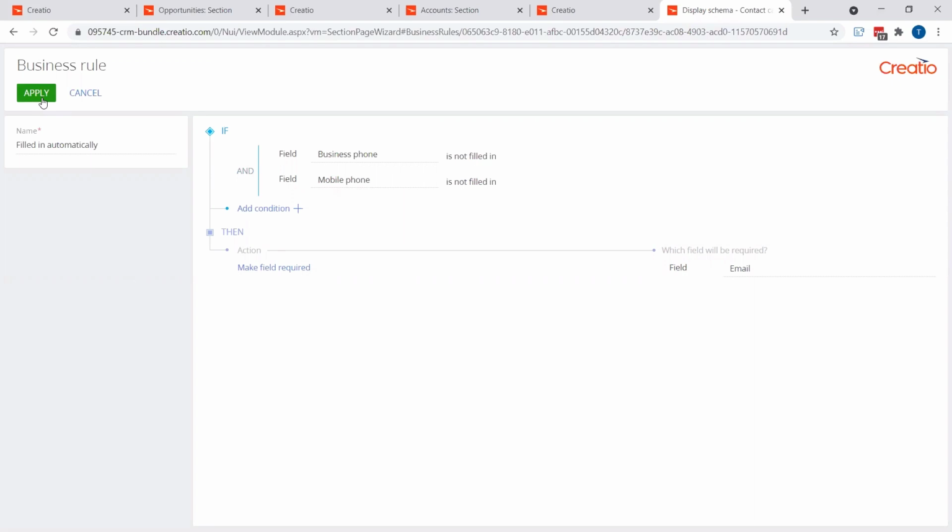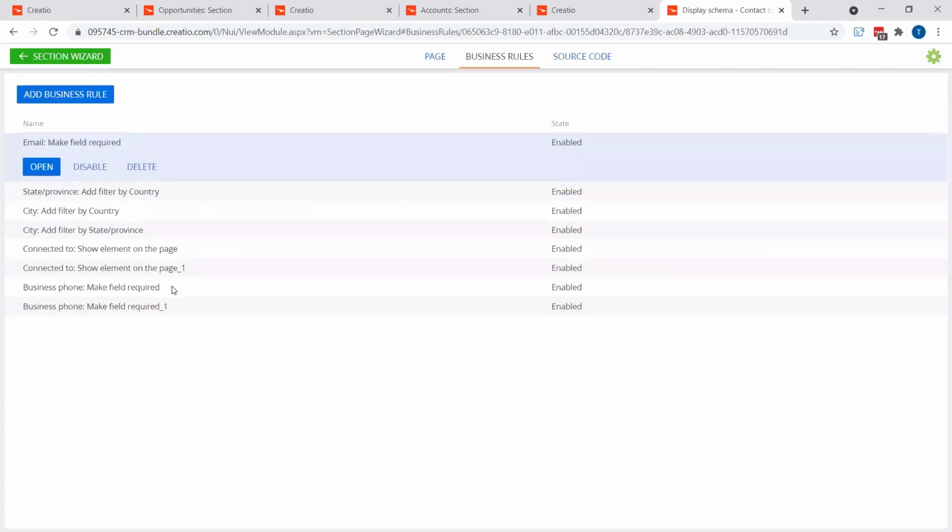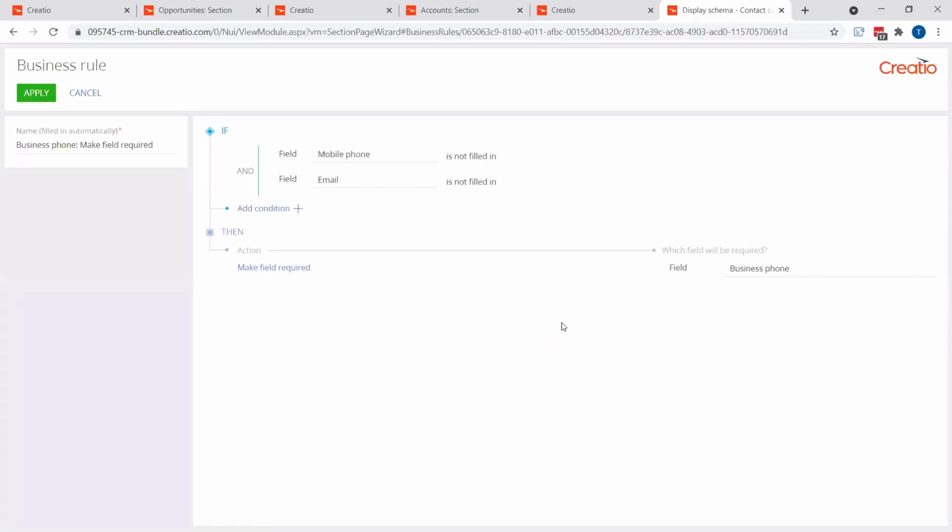So this scenario that we're doing here, again, requires multiple business rules. So this one is when the email should be required. We should also have one, it looks like I made a minor mistake here. We should also have one for when the business phone is required, which would be when mobile phone and email are both not filled in. And then finally, this one should be the mobile phone. Apparently I did the same thing twice here. The mobile phone should be required if the business phone and the email are not filled in. So 3 variations of the same thing, applying logic to all 3 of those fields that are included in our requirement here.